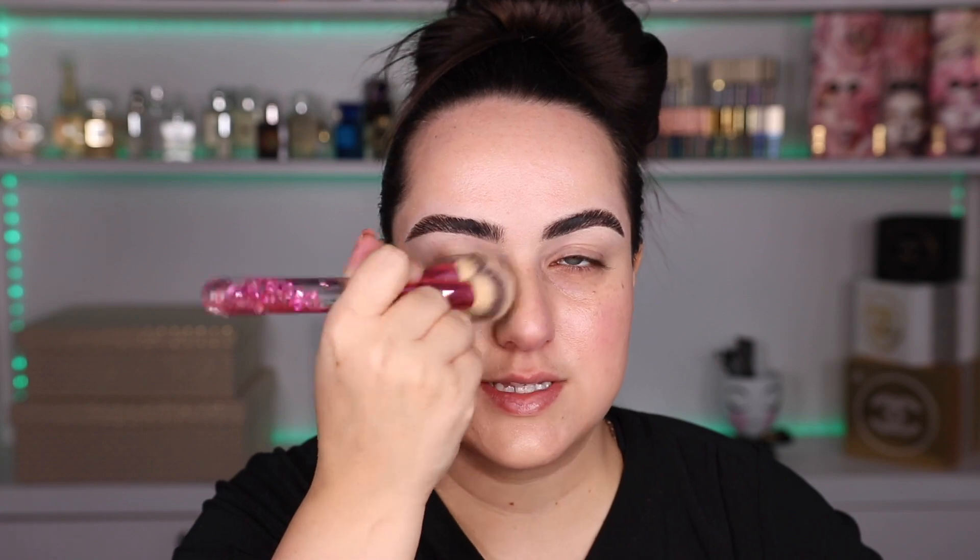For foundation, I'm going to use my Pat McGrath foundation. I wanted to use one with medium coverage versus full, so that some of the shine can show through. I'm applying it with my Love Is foundation brush — this is my favorite foundation brush of all time, and it's currently back in stock at Cosmetics for Valentine's Day, so I'll leave a link down below. It is a limited edition brush, usually only available during fall for breast cancer awareness, but they do have it available right now.